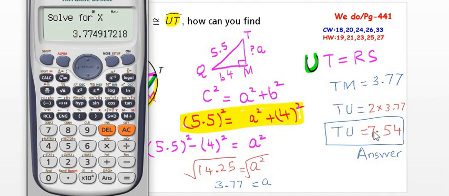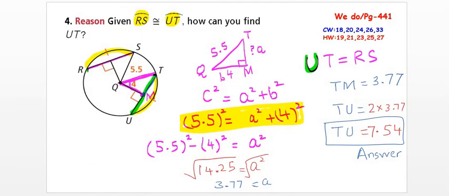Why do you have to times it by 2 to get the final answer? Again, because look at this, it says it's an error, right? So you have to get the answer 3.77 and then multiply it normally with 2 to get this answer, that is 7.54. Right? So this part, the one that I have highlighted, can be solved directly with the calculator. Clear? So let's see what do we have next to solve.